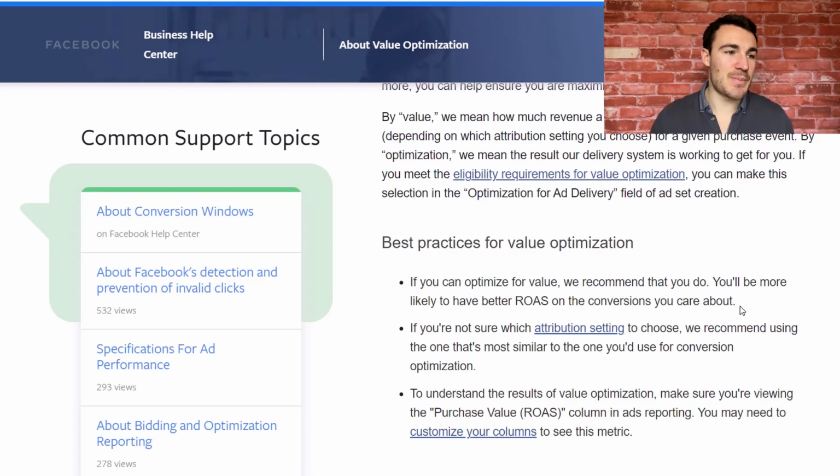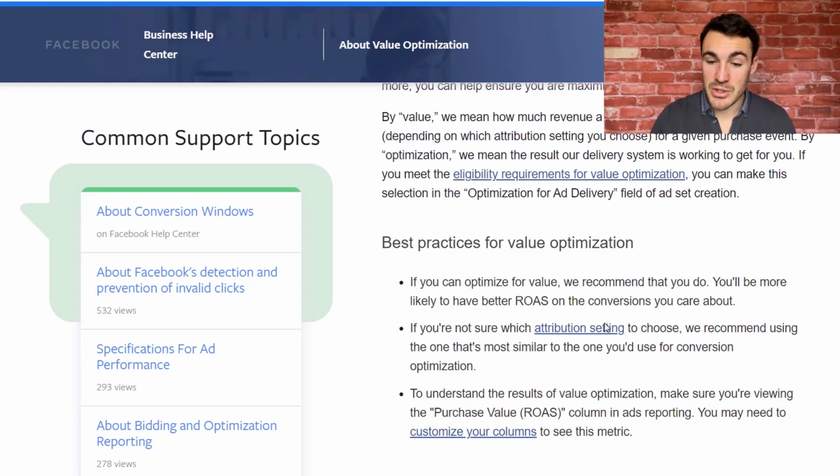So let's say you're used to paying a $20 cost per conversion for a $65 customer. Then Facebook has estimated that these people over here might cost more like $25 or even $30 to acquire, but they might be worth $120 each, in which case the added cost is worth it because of the extra revenue they're generating. That's really what value optimization is going for. It's optimizing for ROAS, return on ad spend, as opposed to the lowest cost per conversion.